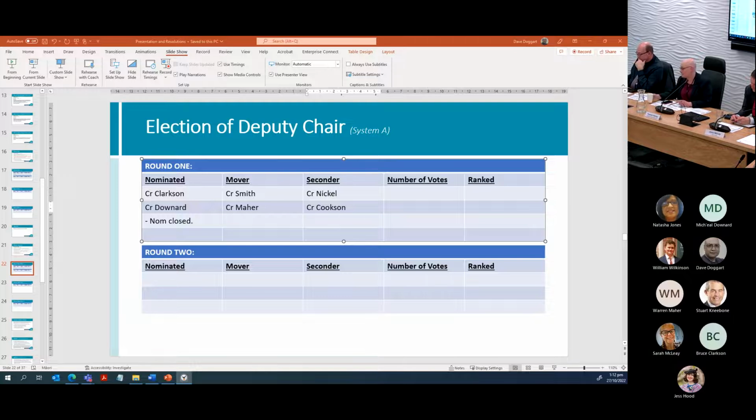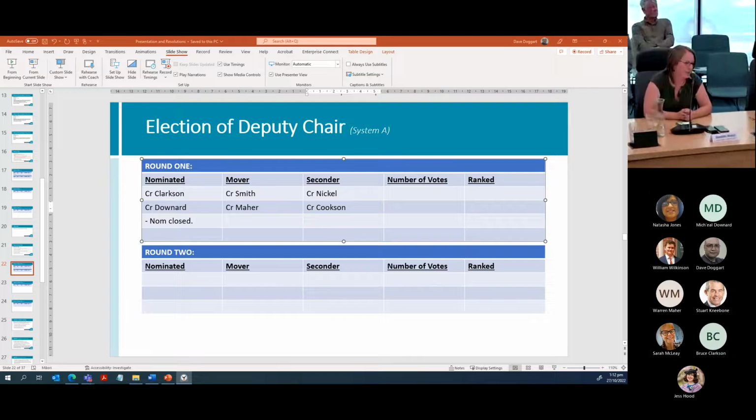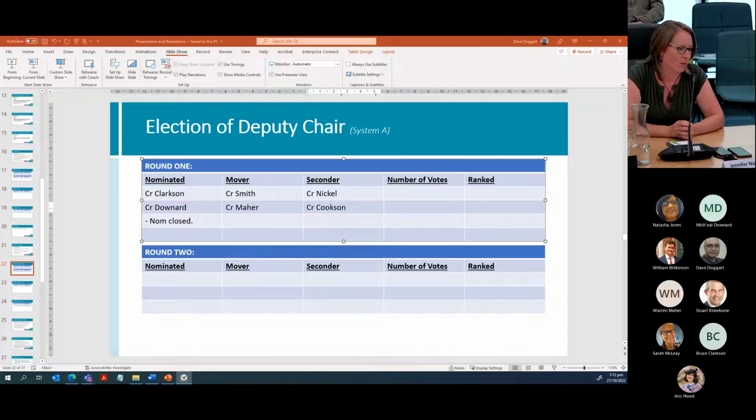The first one was around, I suppose I see the deputy chair role as a role that would hopefully support the chair really well with keeping a bit of a roaming watch of what's the mood out there, kind of in a 2IC position. And so if that role, with having a bit more capacity time-wise perhaps, is able to do that, is it able to pick up on discontent and maybe help resolve that? So that comes to my first question around what your approach would be to help resolve things before they might lead to a code of conduct. And my second question was about any views in regards to the casting vote, just for consistency.